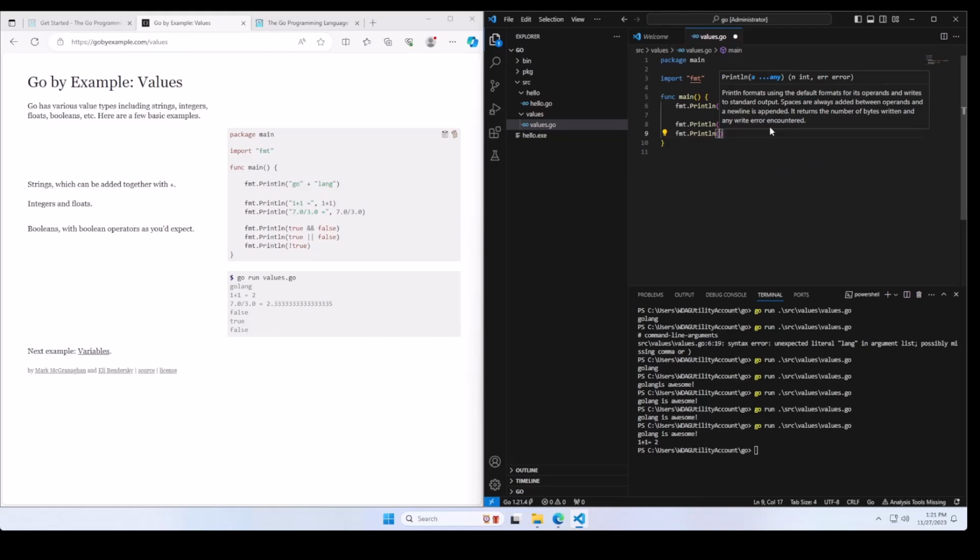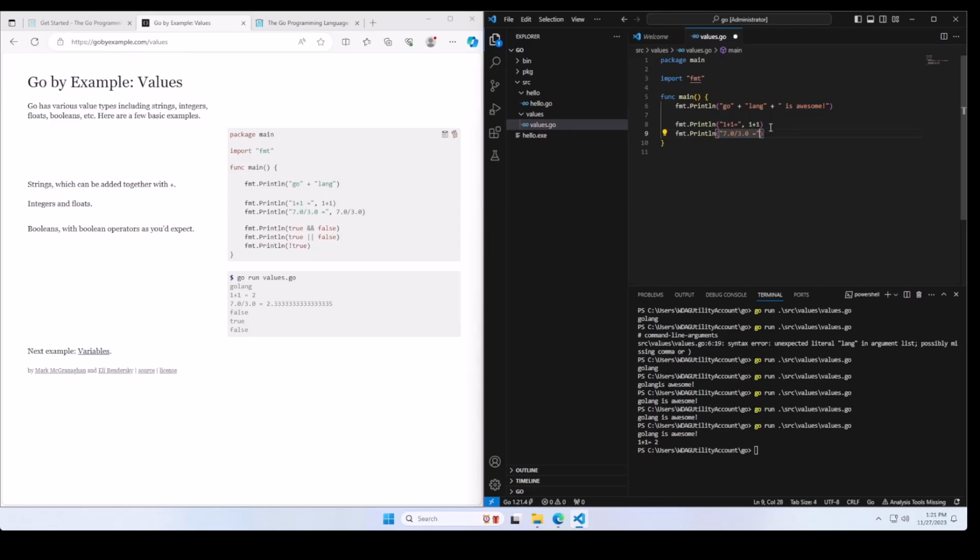The other type of math, we just did whole numbers there in a very literal example. But what about floating point numbers? And floating point numbers is basically decimals. So pi, like 3.14, that is considered a floating point number. So by putting that .0 in our example here, what we're doing is we're saying, okay, take 7.0, divide that by 3.0.